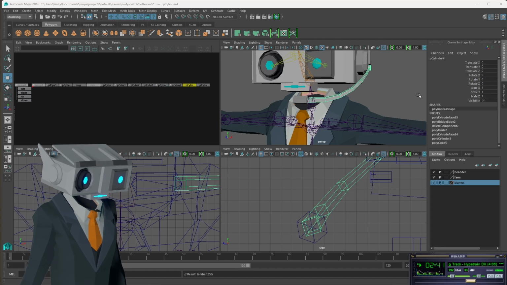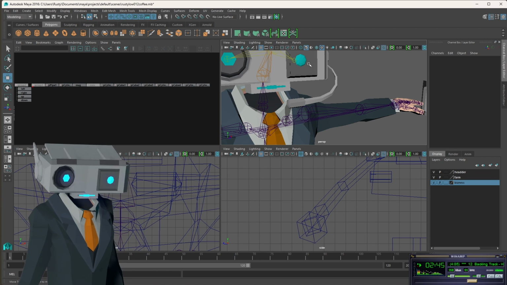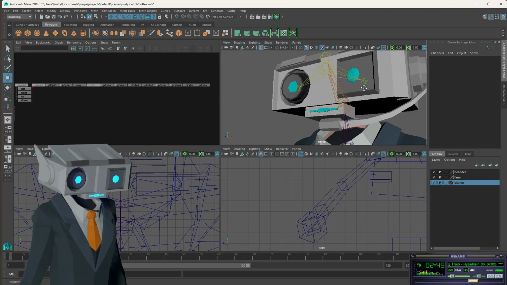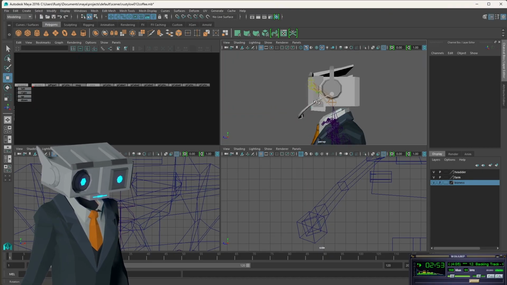There. That looks better. I'll fix it up and assign the correct shaders like we have for the eyes. I'm actually digging that. That looks pretty cool.